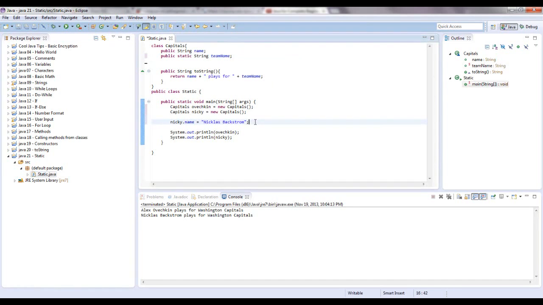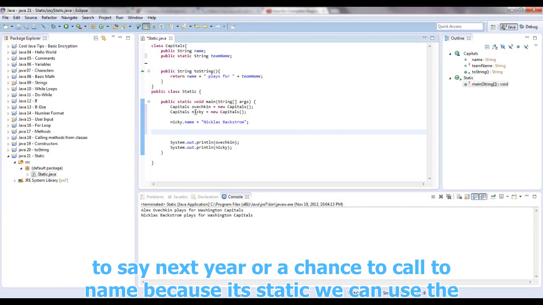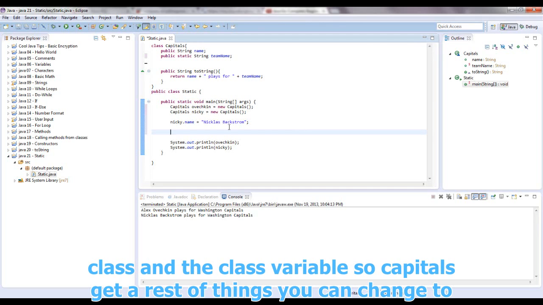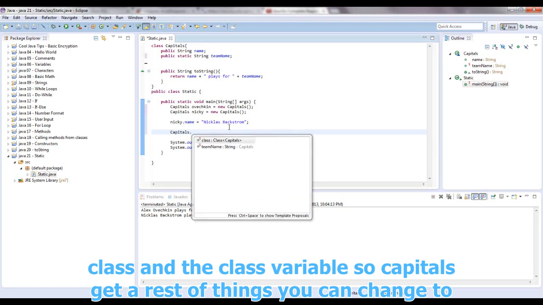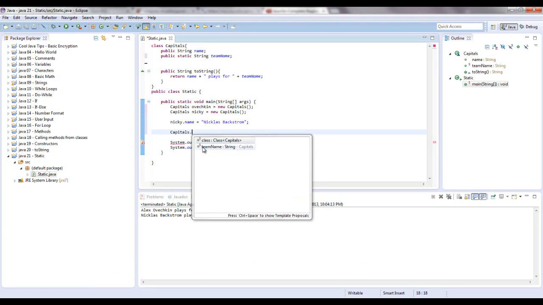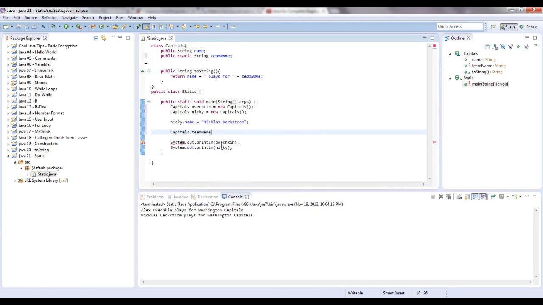So we are going to give team name a name. So we don't have to say Nikki or Ovechkin to call team name because it's static. We're going to use the class name. It's a class variable. So Capitals dot, and then you get a list of things you can change right here.